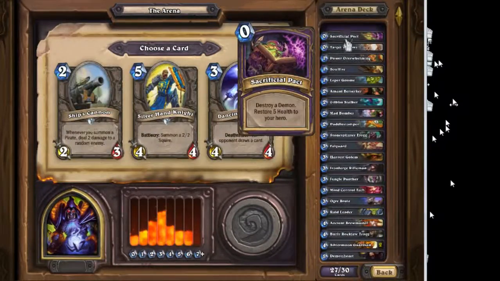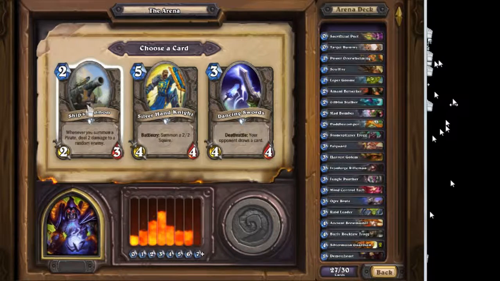I'm gonna go with Power Overwhelming. Ship's Cannon. This is the third Ship's Cannon we're offered in the game.